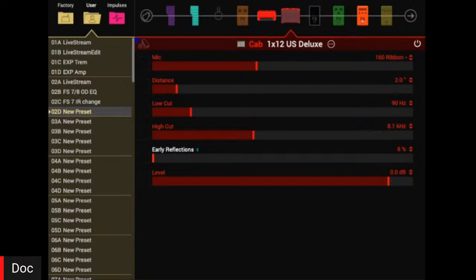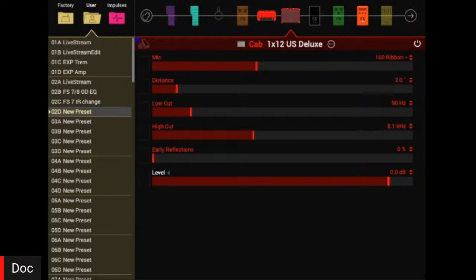And then finally, level. Sometimes when you're leveling a preset, you may go to the channel volume, especially on a clean one, turn it all the way up and find it's still not competing with some of your dirtier presets. For me, 9 times out of 10, I just need to go to the channel volume on that dirtier preset and bring it down. But sometimes I'll head to the cab block here, and I think of this level just like I'm continuing that channel volume. I can raise or lower it from here too, once again without affecting the tone, which is pretty important.